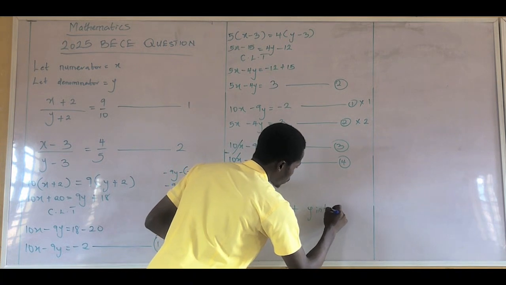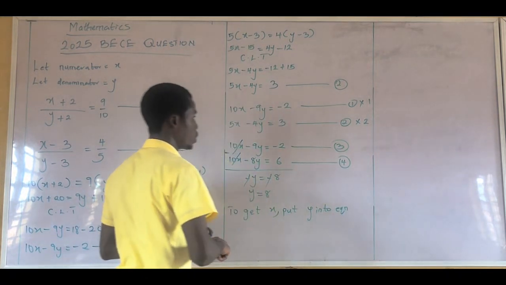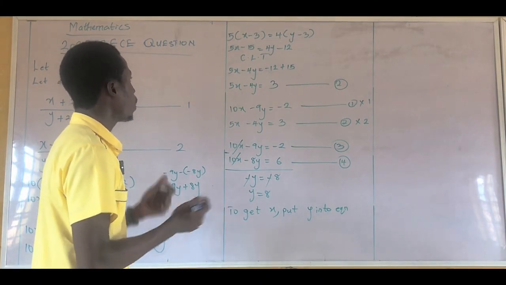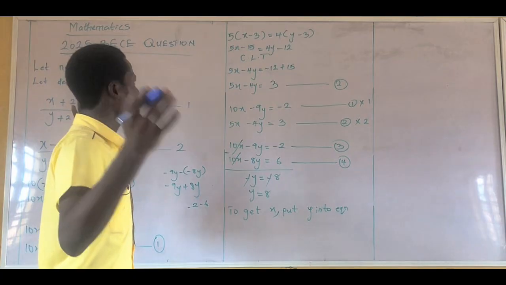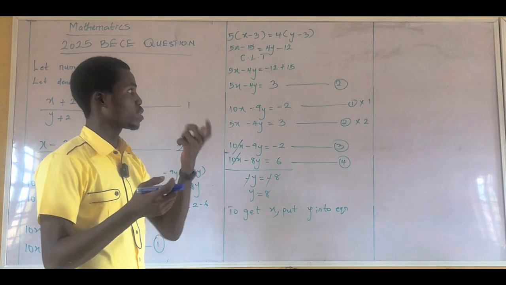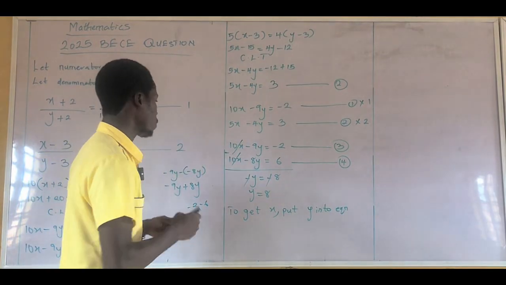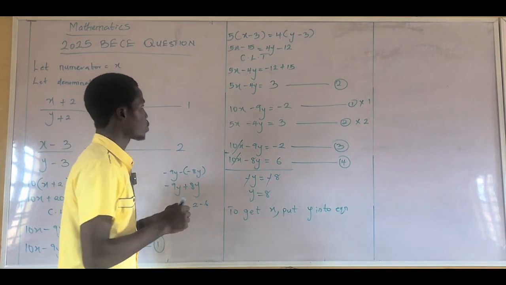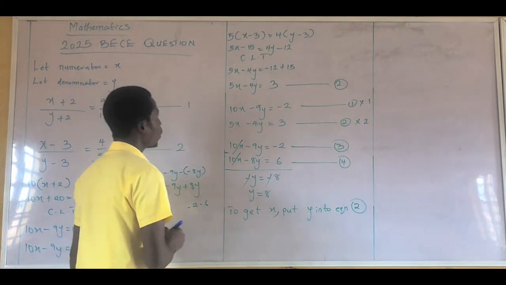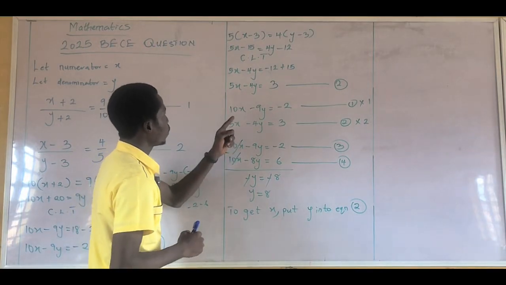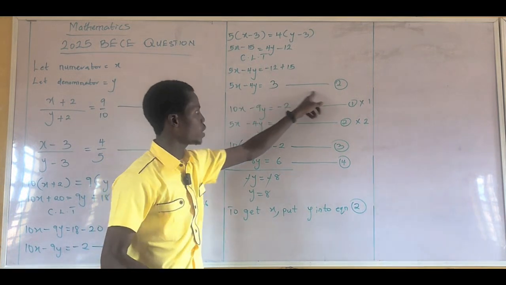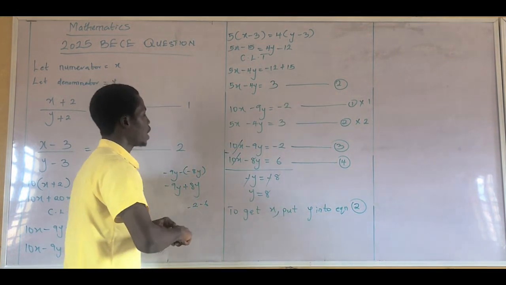y into equation. What equation should we use? We can use any of the equations, either 1 or 2 or 3 or 4. But let's say, looking at this, we can pick equation 2. Equation 2 looks very much smaller, looking at the values. So our advice is that you always deal with smaller values. So in this case, let's use equation 2. So then, how are we going to do it? That means we are going to put the value of y. Anywhere we see y in this equation 2 here, we have to put 8.